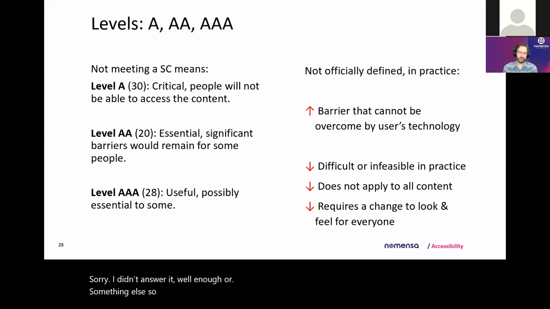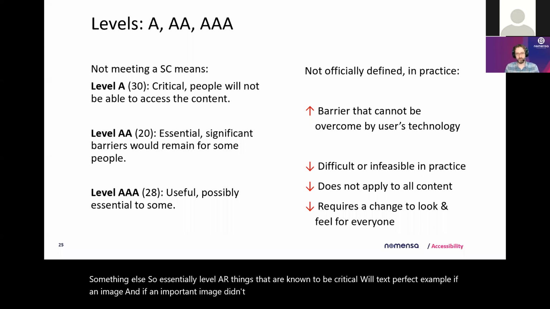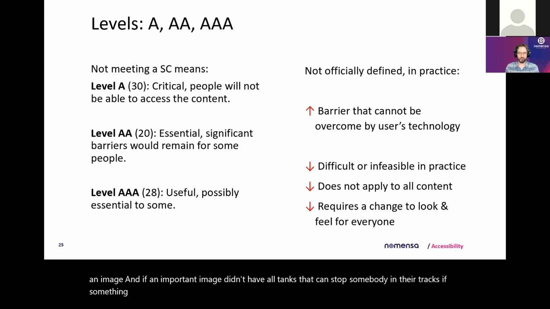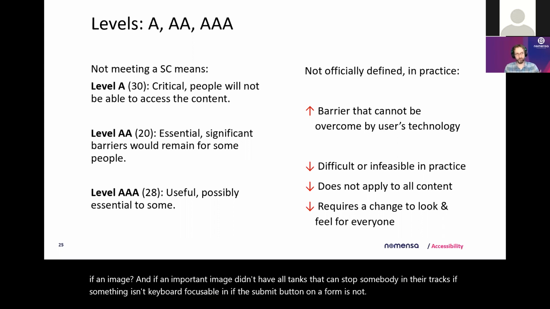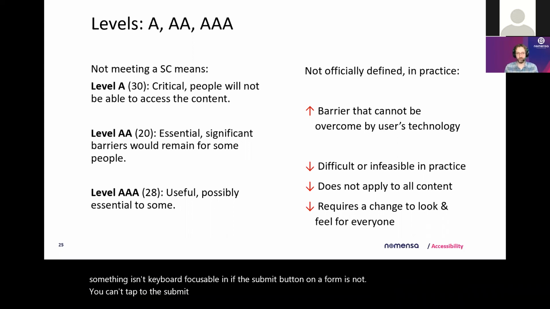So essentially, level A are things that are known to be critical. So alt text, perfect example. If an important image didn't have alt text, that can stop somebody in their tracks. If something isn't keyboard focusable, you know, if the submit button on a form is not, you can't tab to the submit button, that's going to stop some people in their tracks. So that tends to be the level A things.